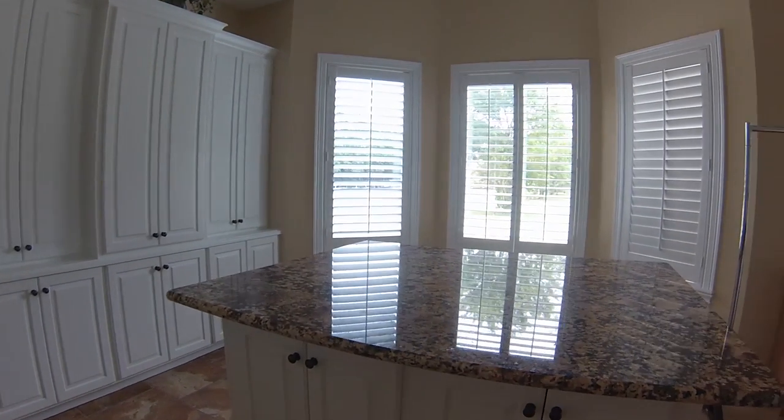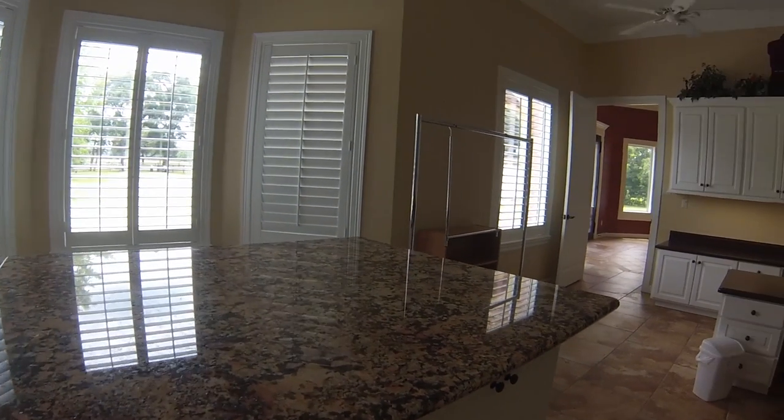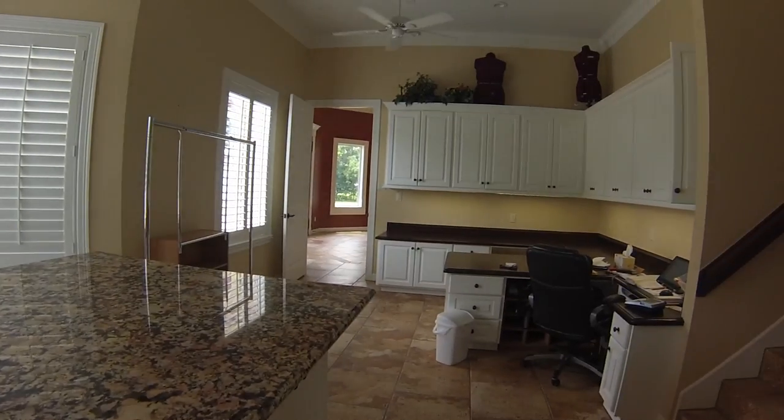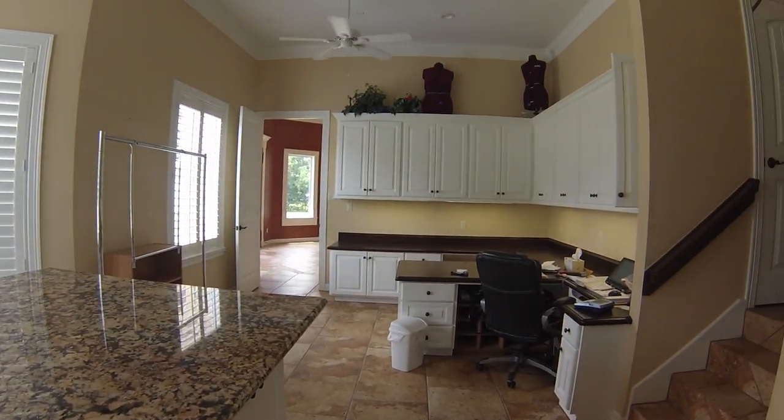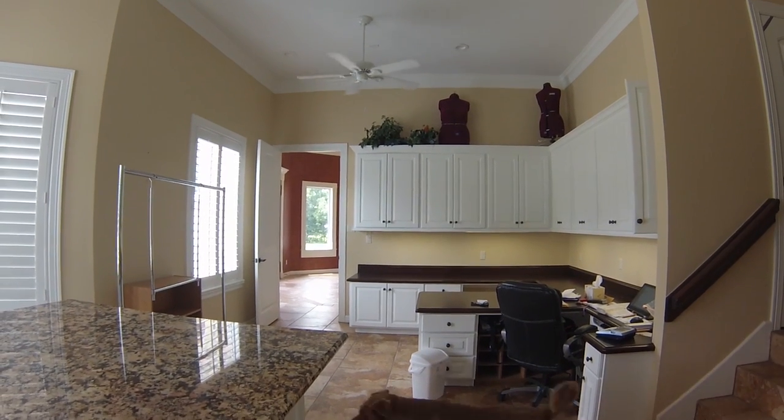But what's unique about this room is, depending on what you wanted to do upon purchase of the house, if it's a nonprofit or perhaps a business that's running out of here, you've got a lot of workspace. Plenty of space to lay out floor plans if you needed to, plenty of space to lay out crafts. If you were looking to run a store that sustained your ministry or your organization, you have lots of storage space to put away your goods and keep them out of the public eye.